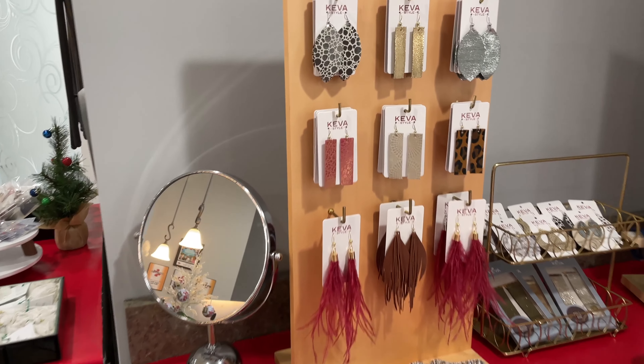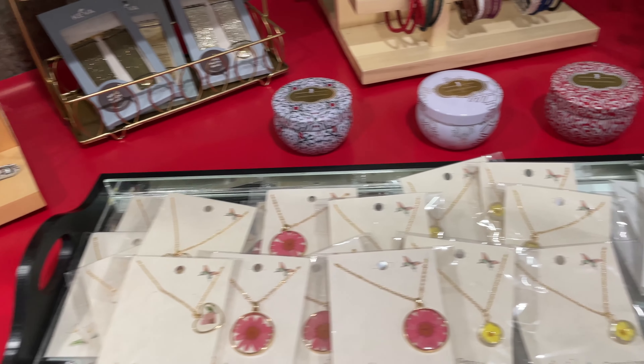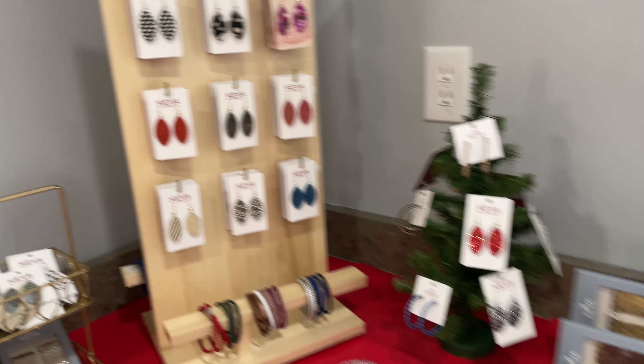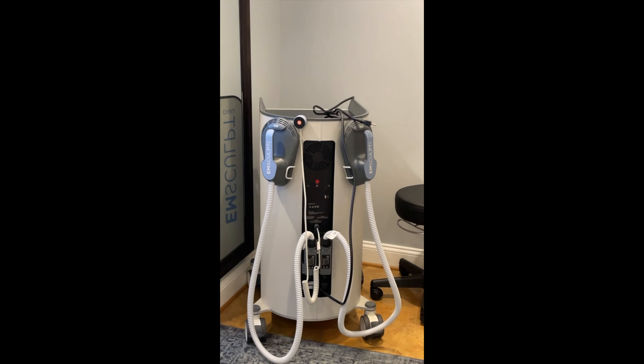I am back at Club West Med Spa for my second M-Sculpt and M-Tone procedure. I feel like I've seen slight results with just one treatment and I'm really excited to get the second treatment underway. This go-round, I really want you guys to hear what these machines sound like, so I'm going to be silent and let you listen. M-Tone is done — now it is time for M-Sculpt.